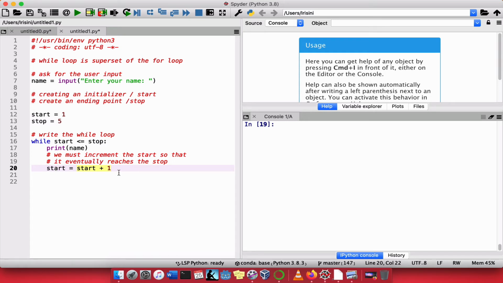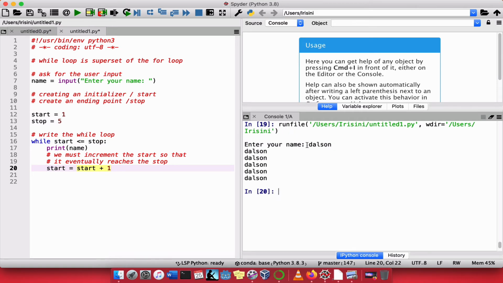Alright, so now if I click play, I enter my name, let's say Dalson. Now it stops. It stops because each time through the loop, start becomes 1 bigger until eventually it becomes 5.